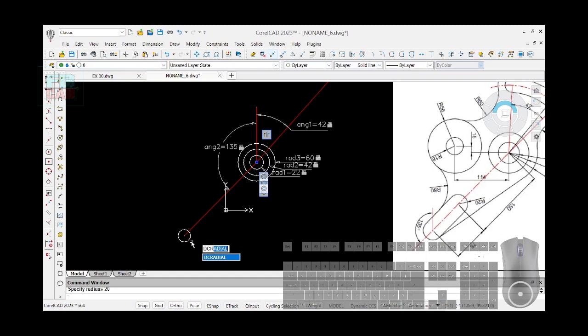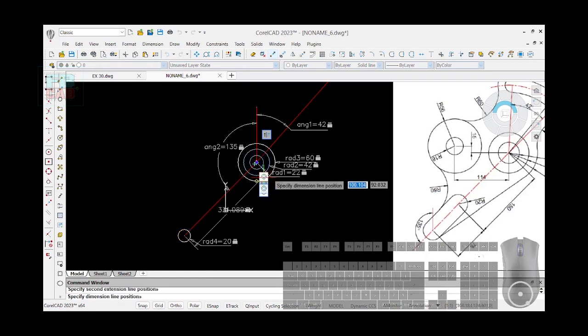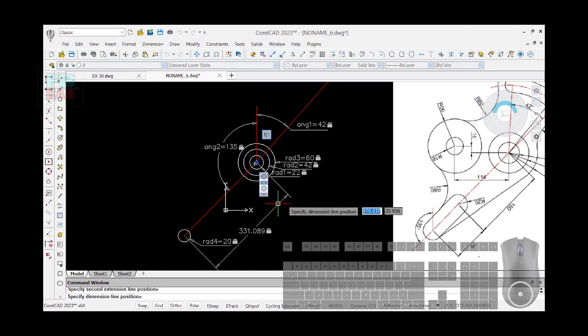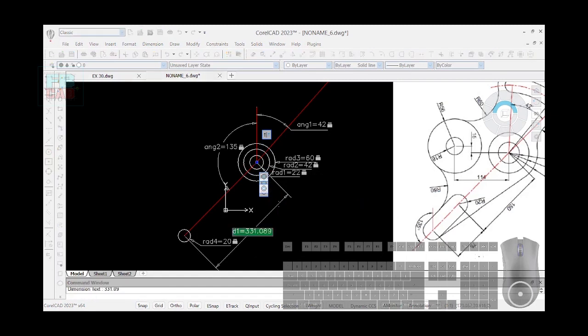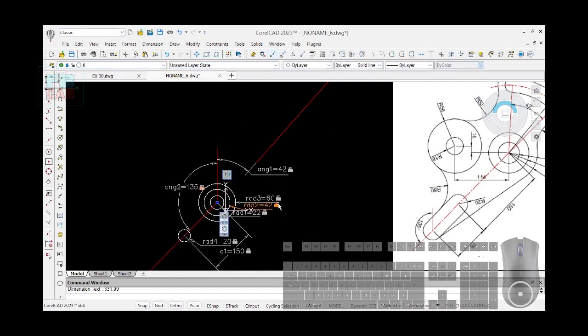Dimensional constraint radius 20. Enter. And then dimensional constraint linear, dimensional align. So this and this needs to be what? Let me take 150 first so that we save time.